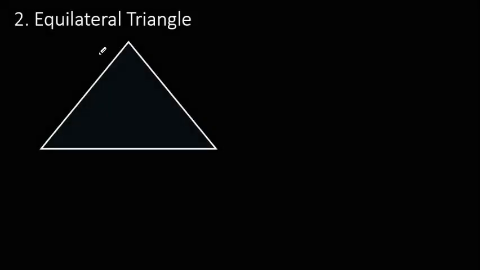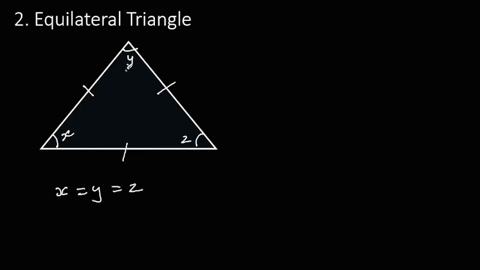Let us check the second type of triangle. An equilateral triangle has all the angles equal to each other, and also the sides are equal to each other. So I'm going to use the markers for that. I'll start with the sides. This side must be equal to this side and must be equal to that side. I'll also use the markers for angles. This angle must be equal to this angle, and must be equal to this angle. For instance, if this is angle X, this angle Y, and this angle Z, then angle X is equal to angle Y and must be equal to angle Z.